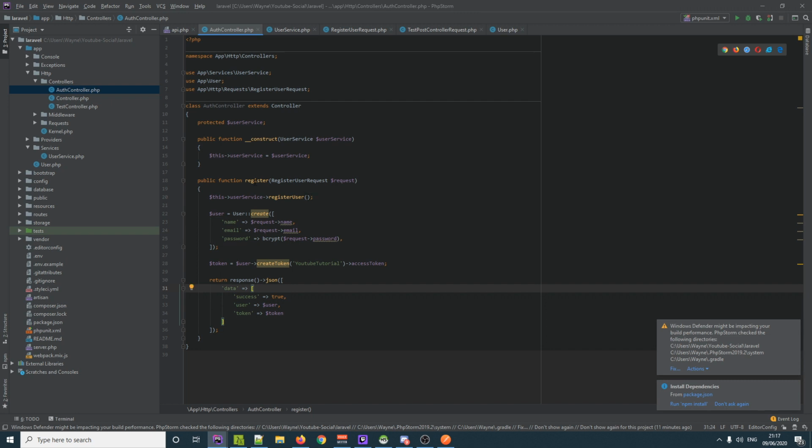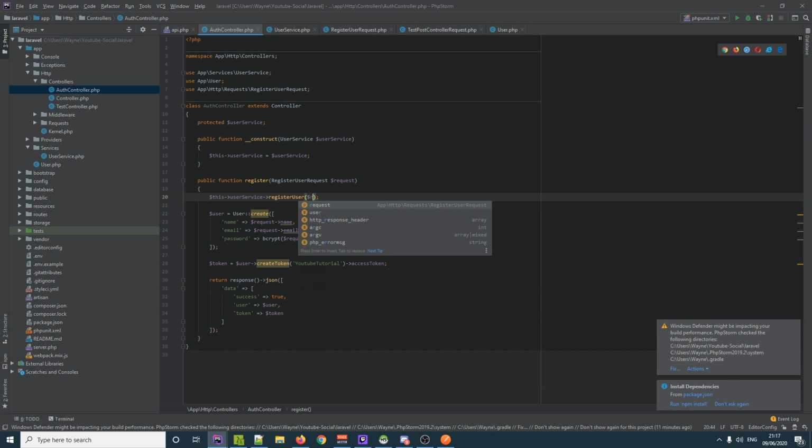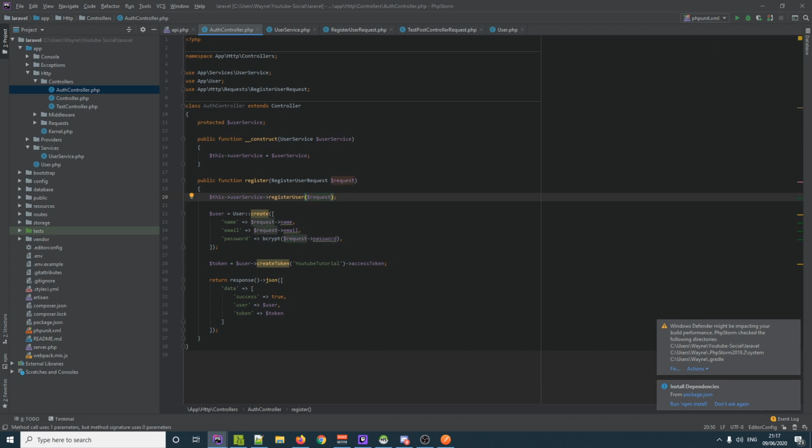So the only thing we need to pass into this register is going to be this request. So $request. But we can't just pass that, because remember we need all the parameters. And to get all the parameters, we just went off it and said all. And that gives us all the parameters for that register user.